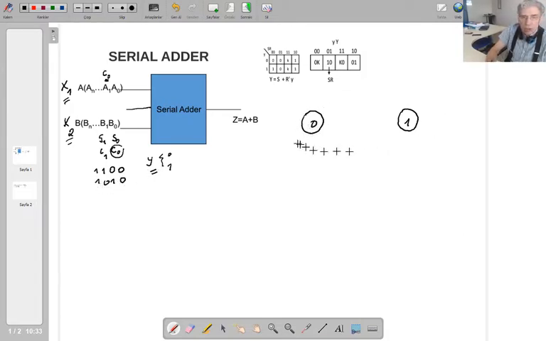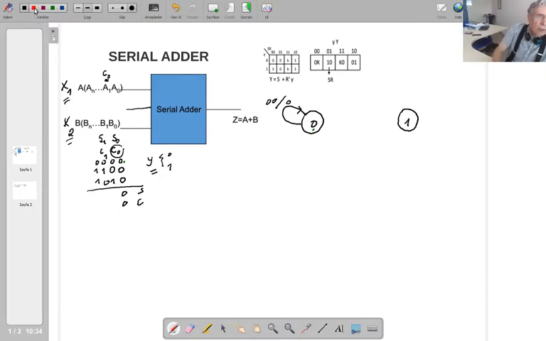So in order to finish this state diagram, I'm going to consider the present state 0. Present state 0 means this. What happens at the output? I am going to transfer the information that I have here to this. Now, what is this first row here? It says if your present state is 0, so that is present state, and that's that present state. So when the input is 0, 0, what do you get? Sum 0 and carry is going to be 0, isn't it? So I'm going to transfer this information to here. So my present state is 0, my next state is 0, so that means you're going to come back to the same state, isn't it?